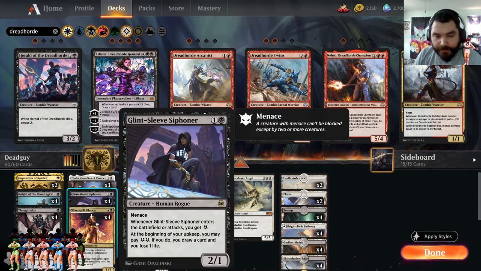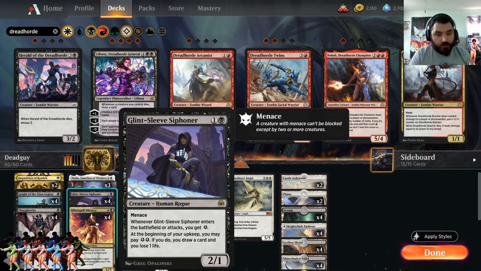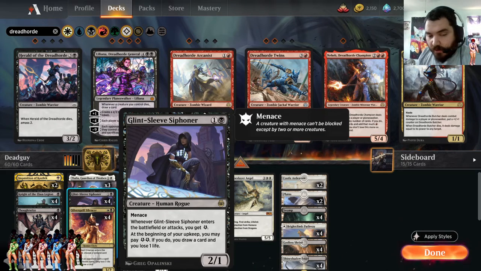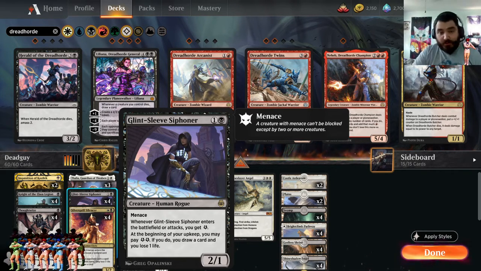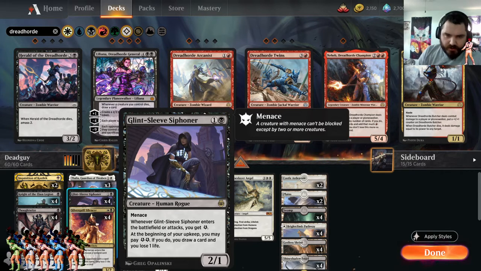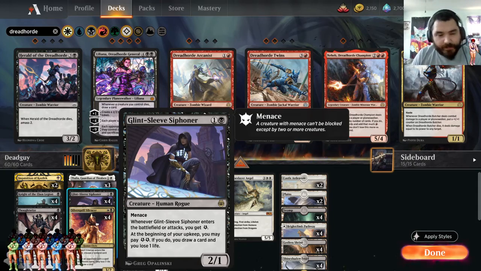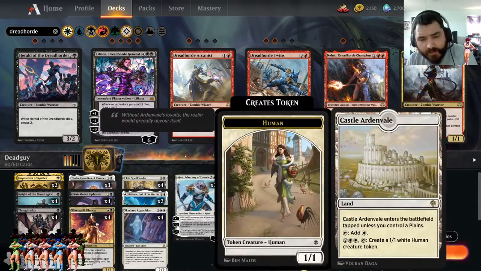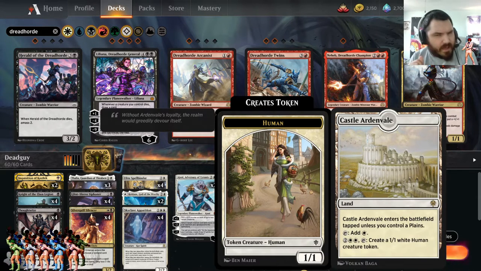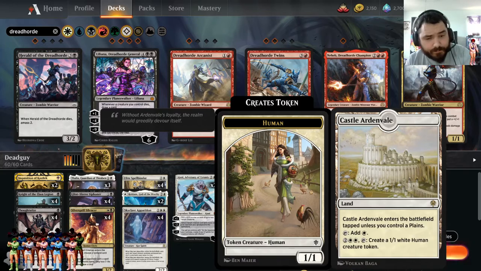At the beginning of your upkeep, you may pay 2 charge counters. If you do, you draw a card and you lose 1 life, right? So you can think of it as drawing a card every other turn. If you have 2 of them on the field, you're just drawing an extra card every turn because you're gonna generate a charge counter every time they attack. But yeah, the deck is very low to the ground, but I wouldn't call it an aggro deck. You could call it Orzhov Tempo if you want.